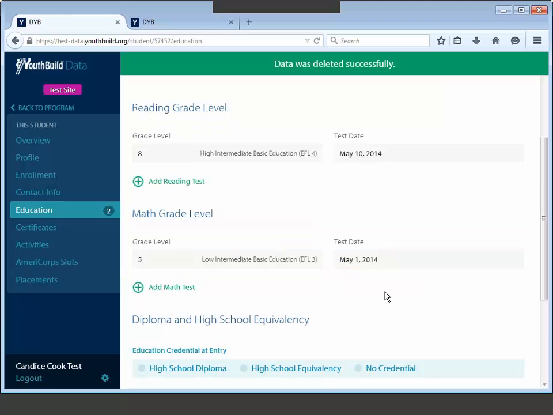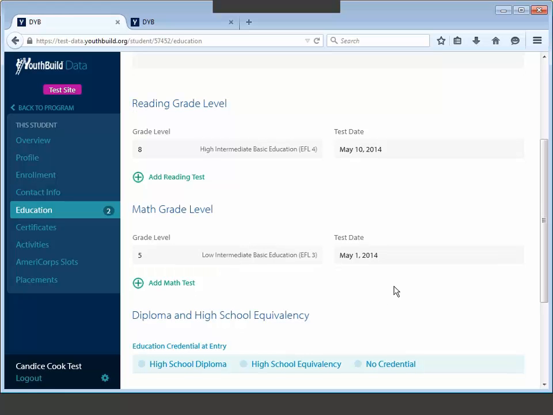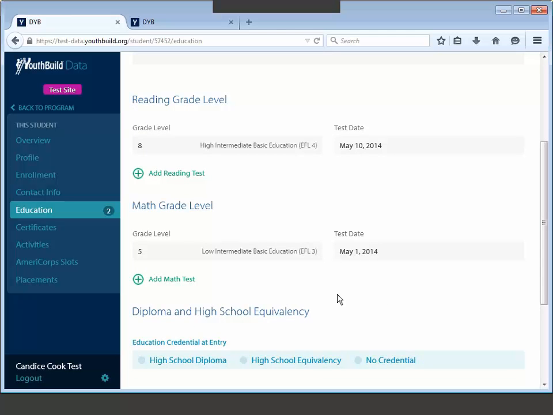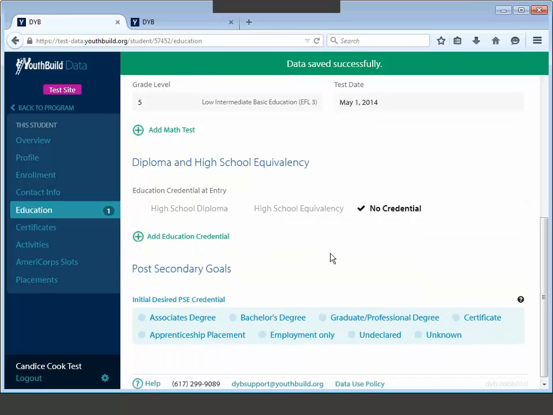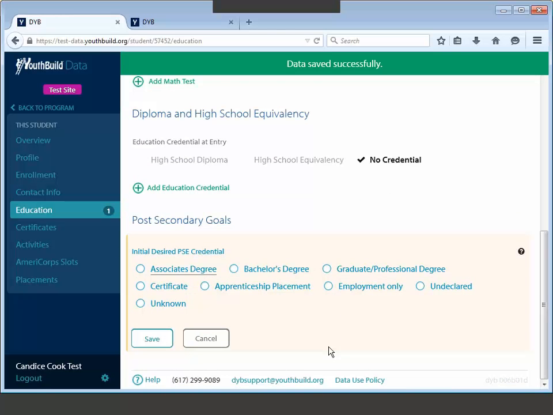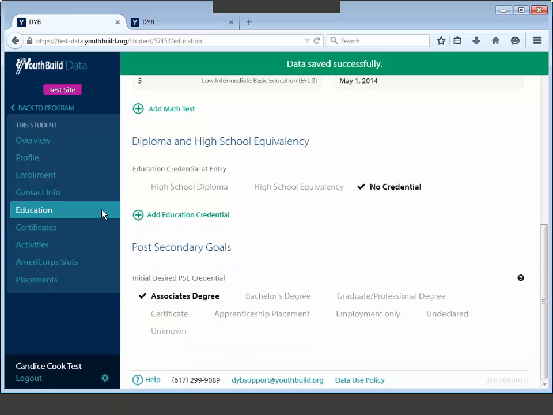for any form. So we just entered basic skills tests for this student as they came into our program, but you can see we still have 2 issues here on this page. So let's go through and just satisfy those other 2 questions in DYB. And you can see it's asking, did the student come into the program with a high school equivalency or a diploma? We're going to say no. We're going to designate the post-secondary goals for this student. Our issue counts are going down, we're getting confirmation pages, and we've got nothing outstanding still on this education page.